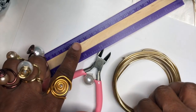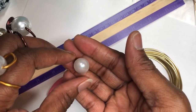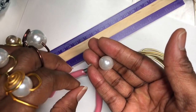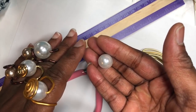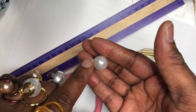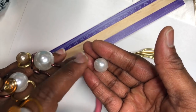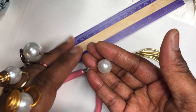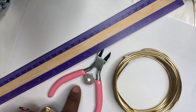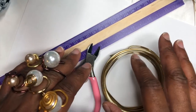You're going to need a ruler, and this is a 14 millimeter bead. Now you can use any size bead that you want. The only thing that I say about that is the bigger your bead, the more wire you're going to use, okay? The smaller the bead, the lesser wire. And you're going to need your wire cutters, okay? So we're going to go ahead and get started.